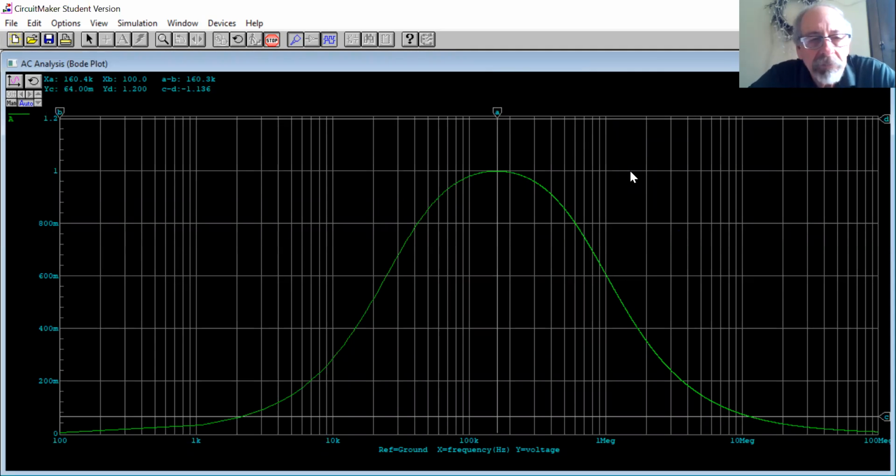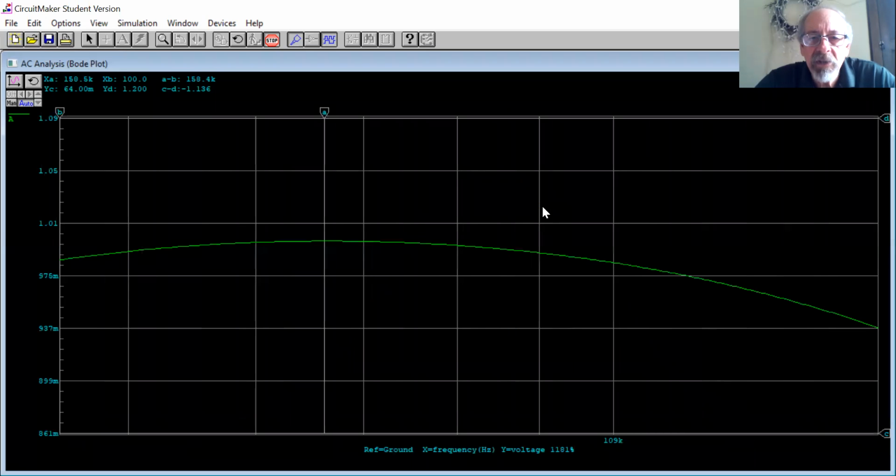Here we have the resonance curve of this particular circuit. It's a series resonant circuit. And we want to know what the resonant frequency is. We could go here with A. It looks like it's about 158.5 kilohertz, somewhere around there. We could blow it up, but if we blow it up, we might just get a flat line here. Yeah, it's hard to see exactly where the highest output is.